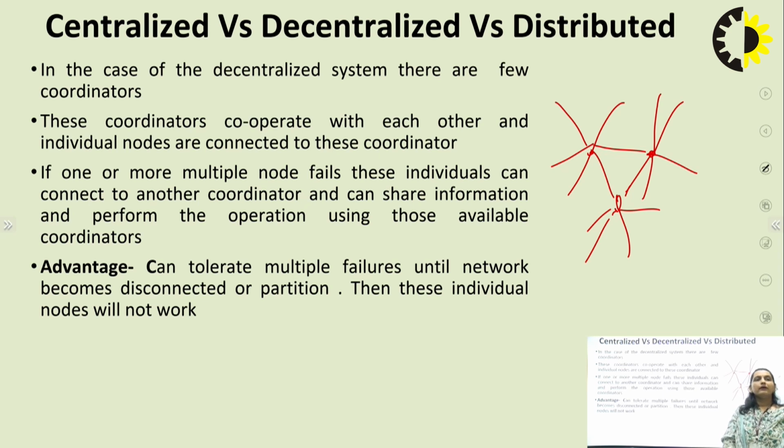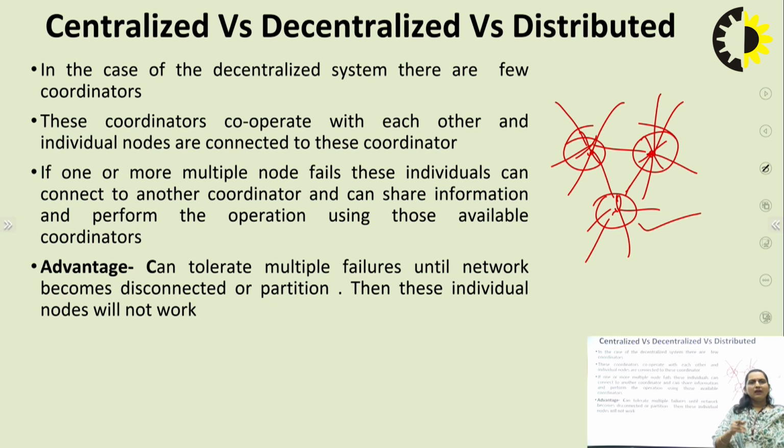If multiple failures happen, if this fails, and this fails, the system will still be up, because it is here in the third coordinator. So if there are one or more failures among the individuals connected to another coordinator, it will be sharing information. Even if two or three of the available coordinators fail, the other available coordinator will be coordinating and give you the information. This is called a decentralized way.